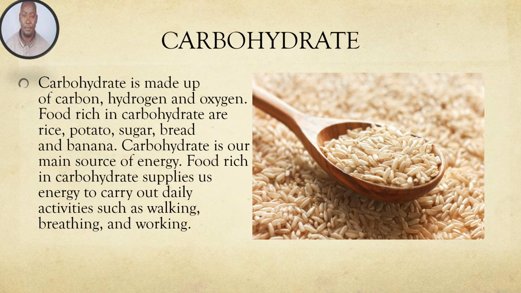First, let's talk about carbohydrate. Carbohydrate is made up of carbon, hydrogen, and oxygen. Foods rich in carbohydrate are rice, potato, bread, and banana. Carbohydrate is our main source of energy. Foods rich in carbohydrates supply us with energy to carry out our daily activities such as walking, breathing, and working.